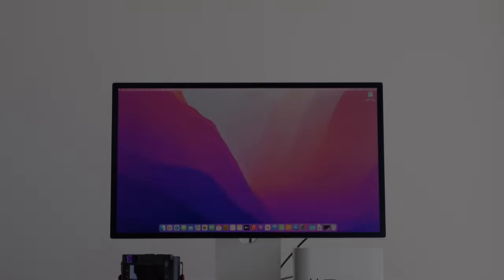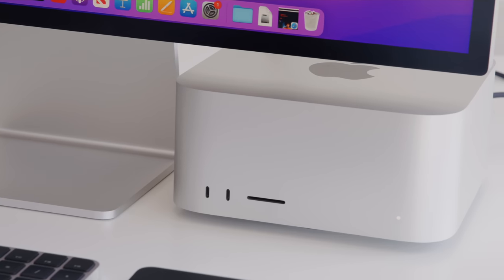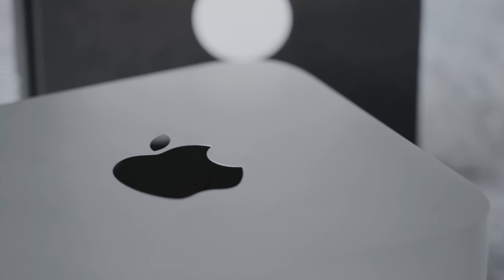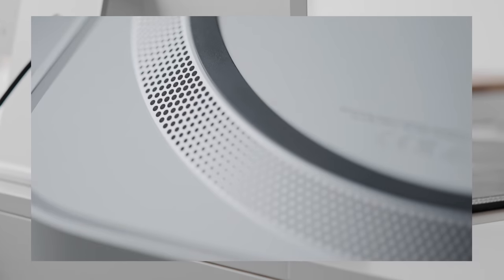So perhaps one of the most exciting products that has showed up at the office recently is Apple's new setup of products. I know the Studio Display is a little bit controversial, and for some people it's going to be a pretty good value, whereas for others it's going to be way out of your price range and you just shouldn't look at it. On the other hand, we have the Mac Studio, and this is something that gets me really excited. I'm still kind of on the fence of whether or not I'm going to switch over to it completely, because I currently use the Mac Pro, but it definitely makes me excited for Apple's continued future of their own silicon and just how powerful it actually is.